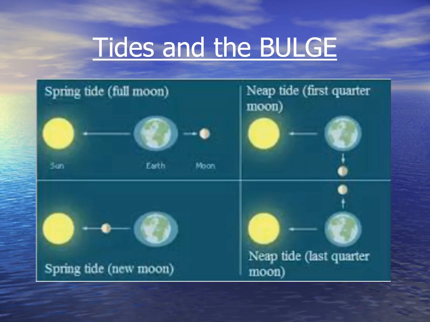So to wrap it up, you can see our spring tides, or when we have our big tidal bulge, they're working together. They're pulling the water way out on the sides. Okay, and our neap tides are on the first and third quarter. They are not working together, so nobody gets to pull the water super high.